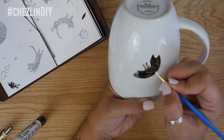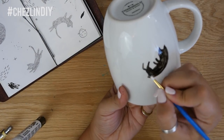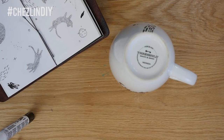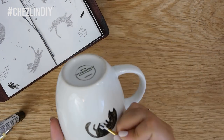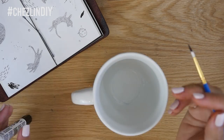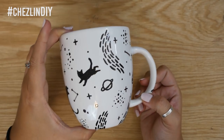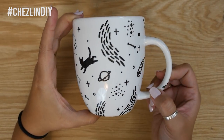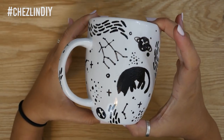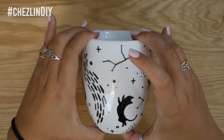I really hated how this particular cat turned out — it's just a lot bigger than the other ones and it kind of looks out of place. I kind of wish I had tested out how to clean this ink off before baking so I could redo this cat. I'm still considering scraping it off the finished mug if I'm able to and then redrawing another one. Here's the finished mug with the designs. I tried to cover most of the mug so if any ink comes off we'll easily be able to tell.